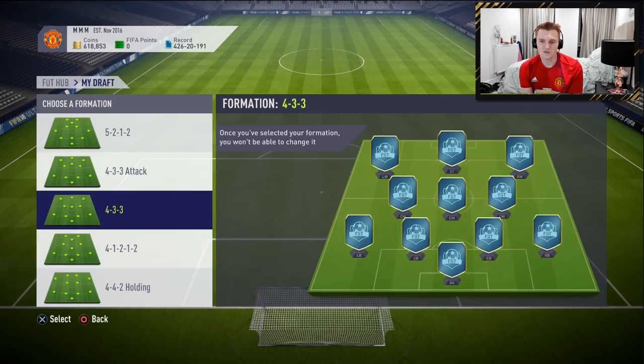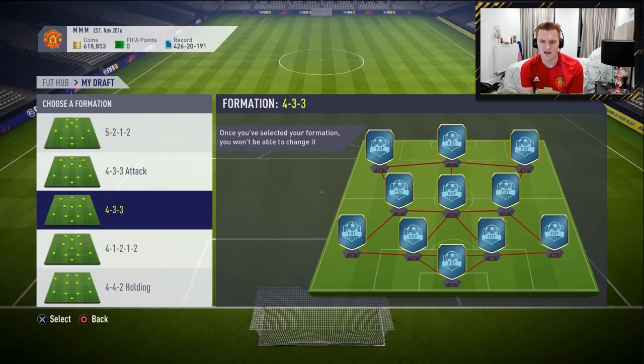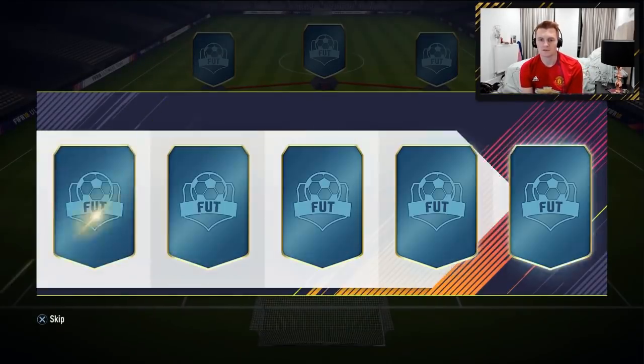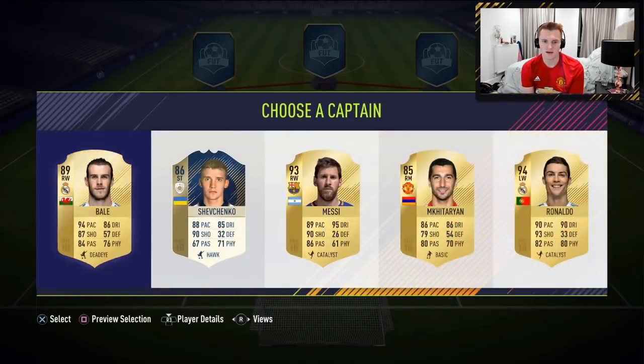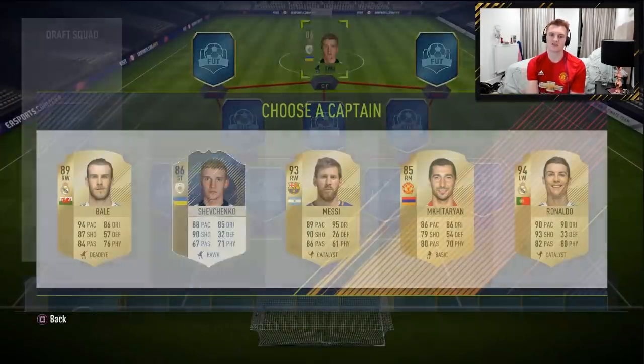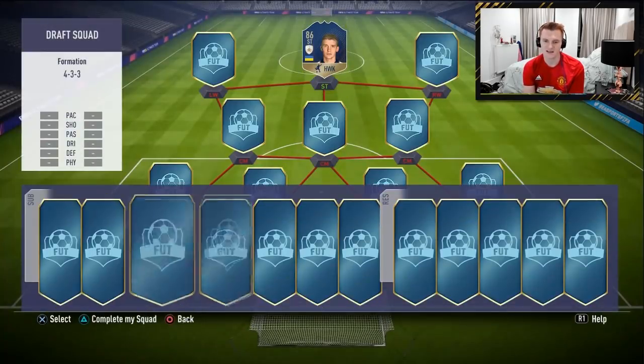Whoo! 4-1-2-1-2. That's the second 4-1-2-1-2, but it's listed as the first one. Weird. 4-3-3 or 4-3-3 attack. We'll go flat 4-3-3. I don't mind playing a bit of a flat 4-3-3. Shevchenko. It's dangerous not to take a striker. That's good. I'm going to take him. I'm going to take the Shevchenko.